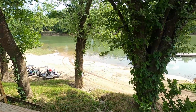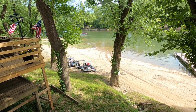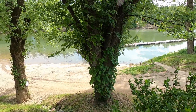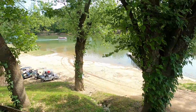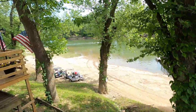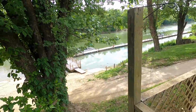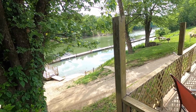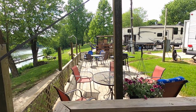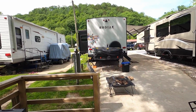And then looking down, there is the Kentucky River. It looks like some of the folks have a bunch of golf carts around here to get them around. Come down here, and it looks like a boat launch out there. Actually, that looks like the boat launch right there. So that's pretty cool. They've got a deck out there that you can park your boat at. So we might have to check that out. So anyway, this is going to be Lance and Laura's spot right over there, that table. They'll be back in right there. So this is it. Looking pretty good.